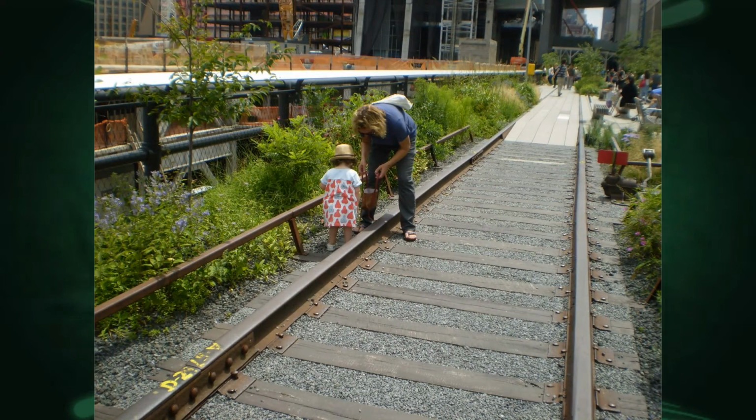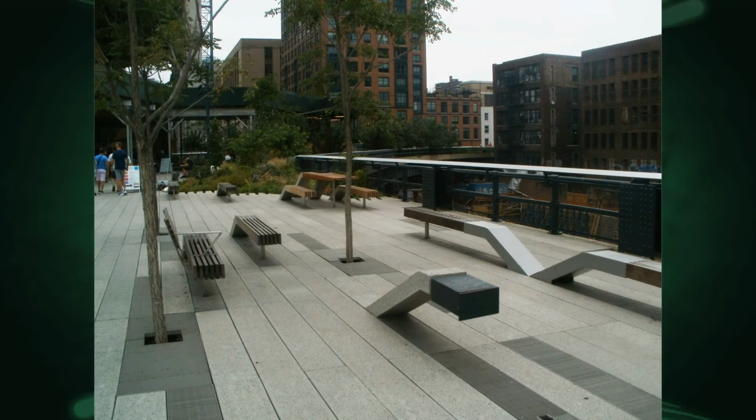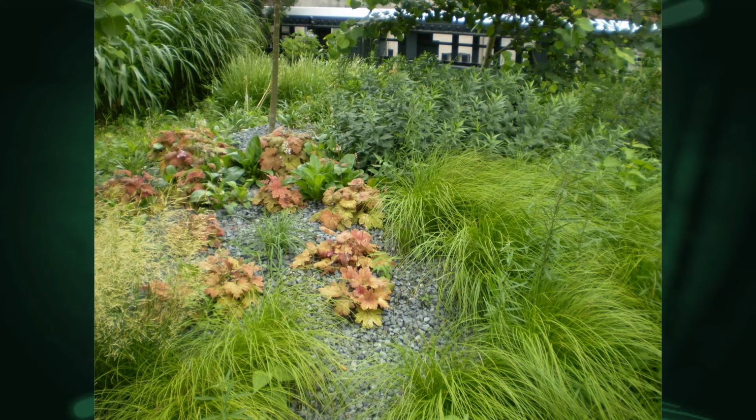Here you see kid and family interacting, but they left a lot of the rails, which you'll see throughout these pictures, which is just great. A siding there, you know, the way the tracks change, a lot of things like that. And they also mirrored that with a lot of things like the benches. That just reflects like a stop, you know, at the end of a track. But these are all benches and seating, and the lines throughout, the parallel lines, kind of mimicked the train tracks. But a lot of great spaces to sit and enjoy the nature.